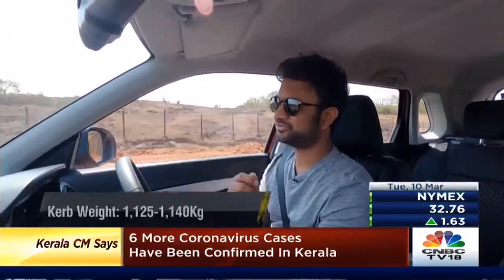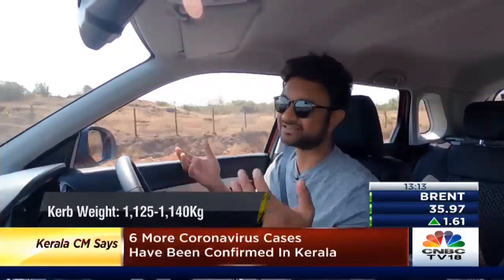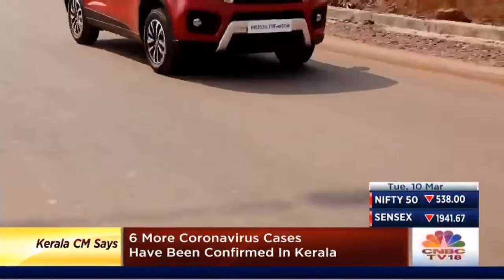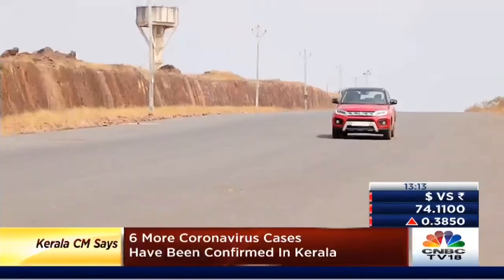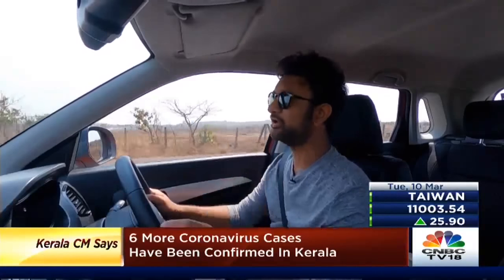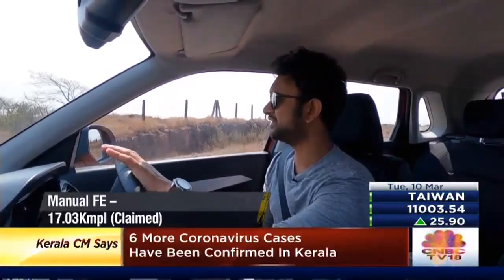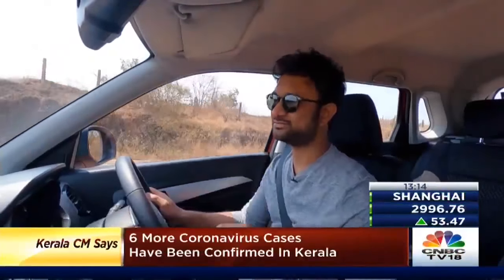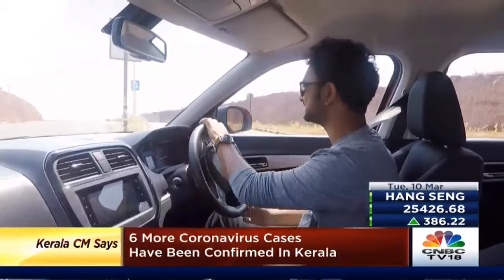Like we've said before, the only issue that we have with this 1.5 litre engine and 5-speed manual transmission is the fact that it's a 5-speed manual. Maruti, that doesn't cut it any longer, especially when you're out on the highway and the engine's sounding just a little hassled at 3000 RPM at a steady cruising speed of 100 kmph. And that can't mean good things for fuel efficiency as well, though Maruti claim a pretty astonishing 17 kmpl for the manual transmission Brezza and 18.7 kmpl for the automatic. And that's because it has a smart hybrid system. How does it work? Well, let's jump into the automatic and see.